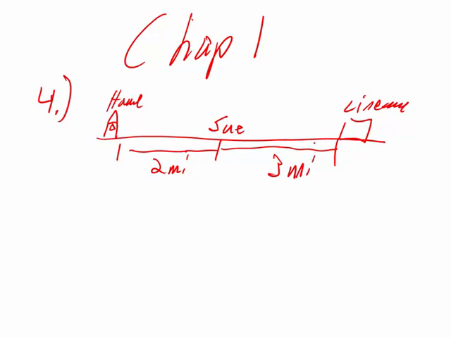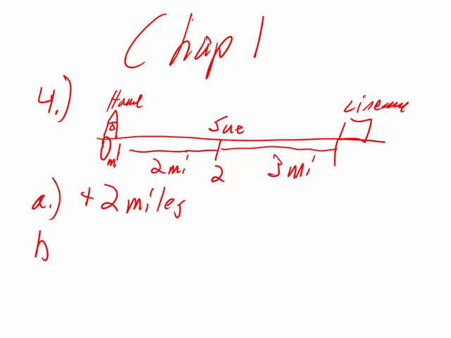All right, and then the question says, question 4A, what is Sue's position, x, if her home is the origin? So if her home is the origin, then this would be 0, this would be 2 miles right here, would it not? Because from here to here is 2 miles. So then her position would be a positive 2 miles, okay? She is 2 miles in the positive direction from her home, okay, because the home is the origin.